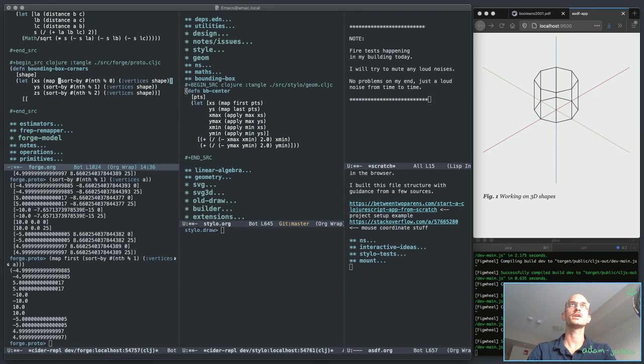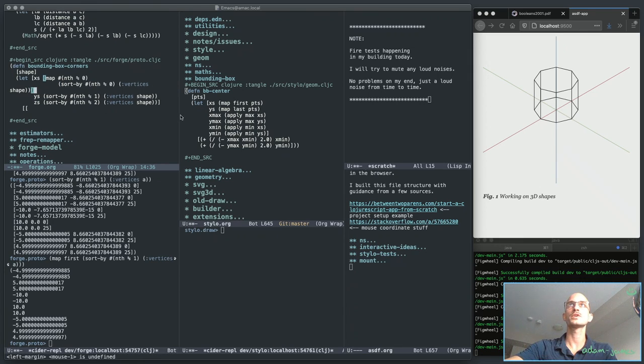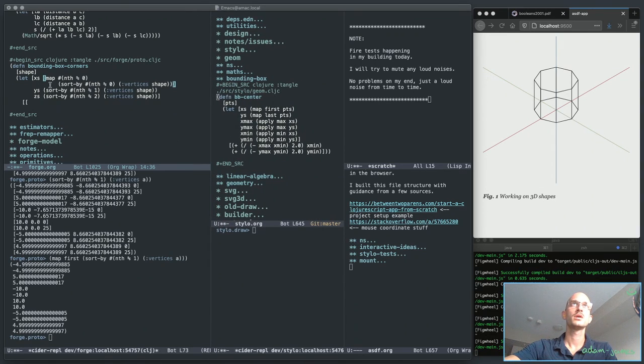Right, so what I'm doing here is something a little weird looking. I don't know if it's actually smart or not, but I'll see if it works and then I'll explain what's going on here. I'm sorting by the X values from minimum to maximum, and then for all of those points I'm taking just the first value, so I get just the X values of every point, and then all I need is the first and last from that.